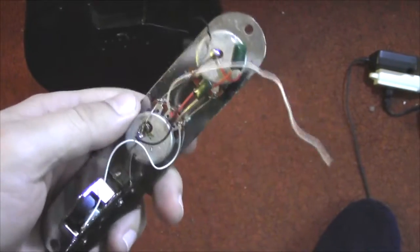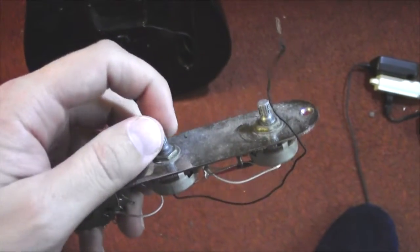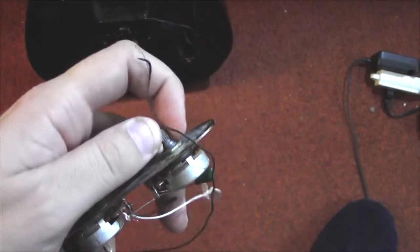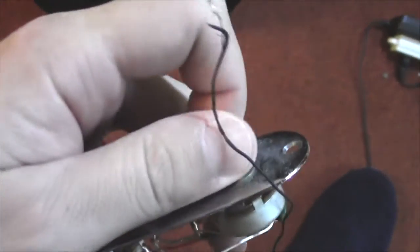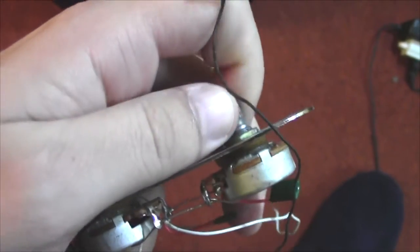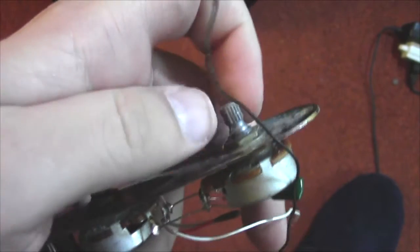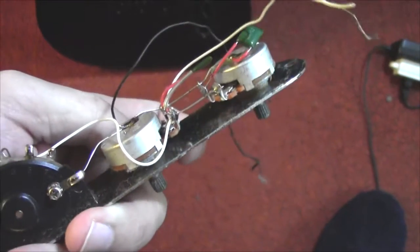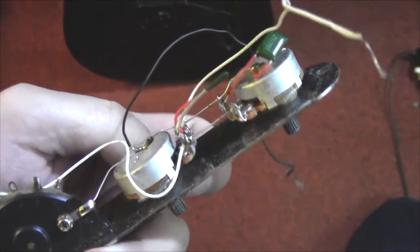These pots look good on this side, but on this side they are rusty. And that one seems to move okay. This one is, yeah, I don't know if you can hear it squeaking. The inside of it is probably rusty, and I doubt it's worth trying to spray some cleaner in there.